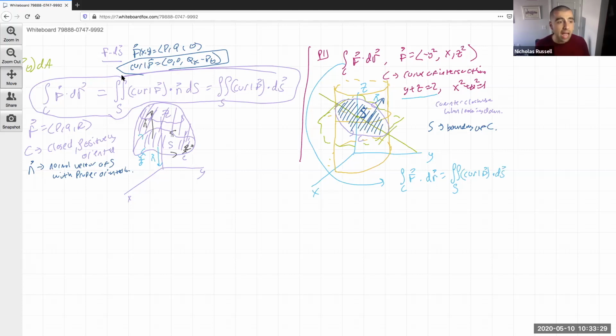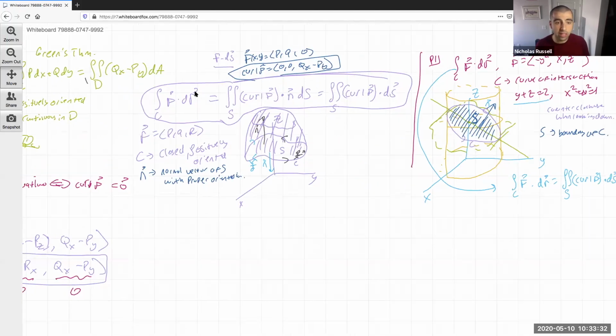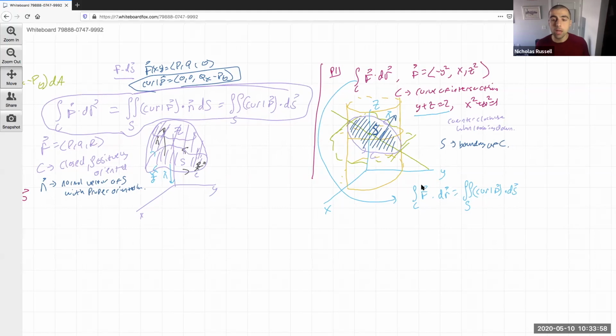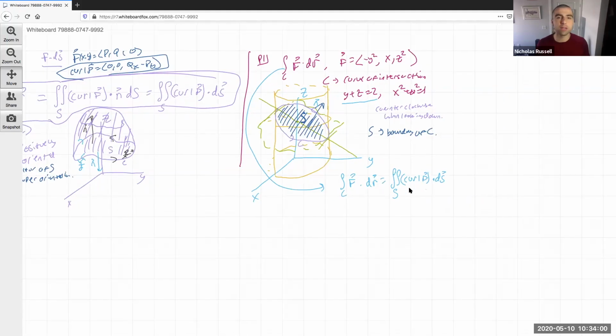Now, how do we actually go about calculating an integral like this? What do I have to do? I have to parameterize my surface with respect to two variables, u and v. I have to calculate my normal vector, which sometimes is very simple. It actually might not be too bad. Then we take the cross product of my parameterization to find my normal vector, take the dot product, and go from there. It's the same process, but now we just have this weird vector field.